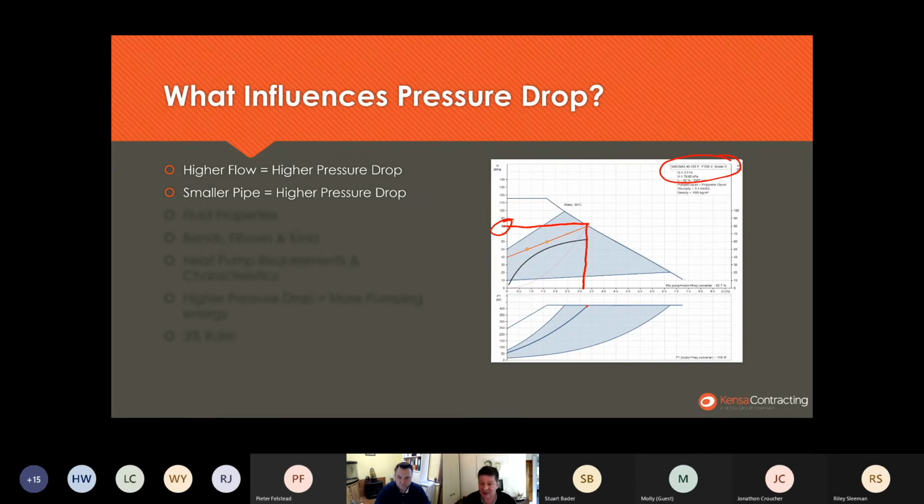We may be able to increase our pipe in terms of the borehole collectors and the headers, and I'll come back to header geometries in just a little bit. Most of the time, though, we are fairly restricted in terms of how we can change that pressure drop. Most of Kensa's heat pumps are published with an optimum flow rate and a minimum flow rate, which is about 80% of that optimum.